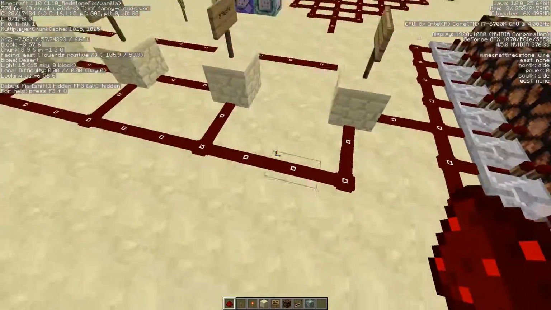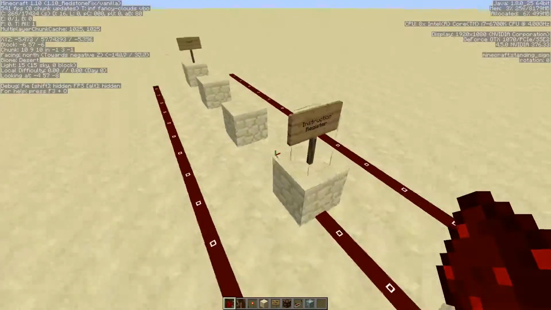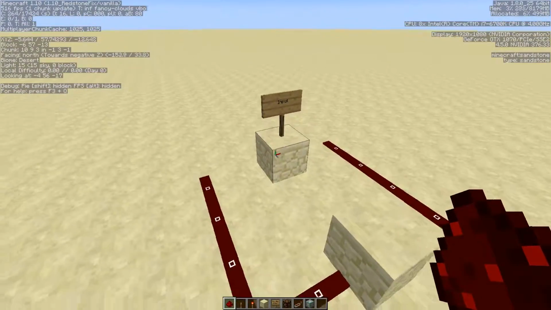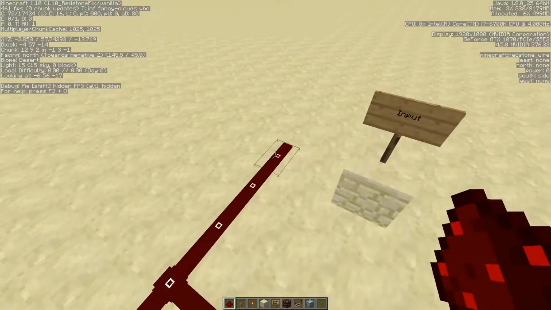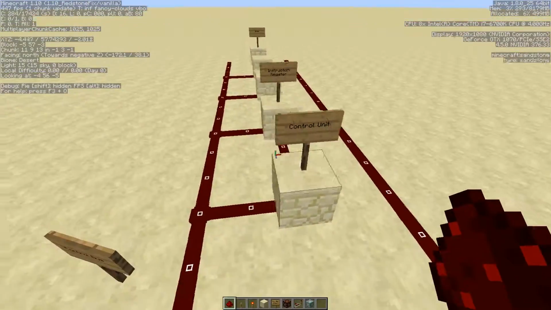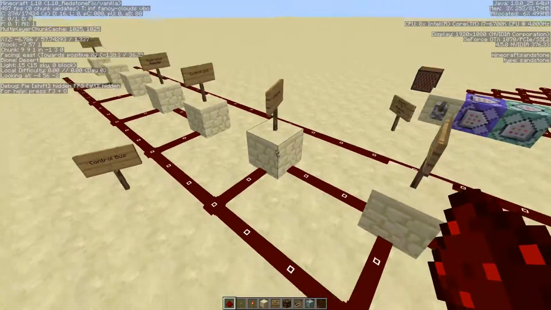So this control bus is going to be hardwired into everything. Yeah, everything. Except for our input here. Our input is the only thing that's going to be free from its tyranny. So eventually this thing's going to say, hey, I want you to move something from A into B. And we'll see why that's important later.